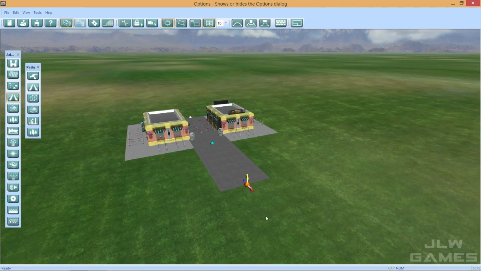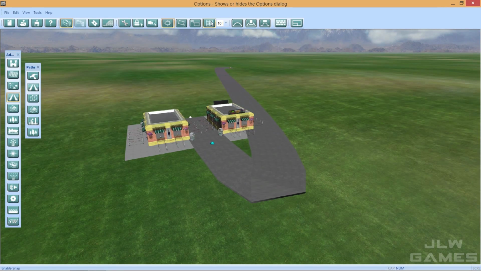So right now I have the snap feature on, which means it's snapping to the grid on Theme Park Studio. You can also change that if you want to go freely. Unsnap it by this snapping button, and you can freely move your path around. You can also hold Alt and move the mouse in the direction you want it to go. You can also change the scale of your path on the fly by holding down your left mouse button and dragging up and down.